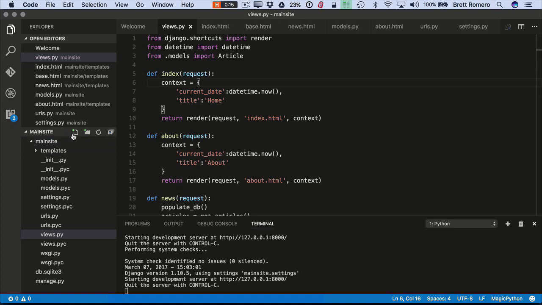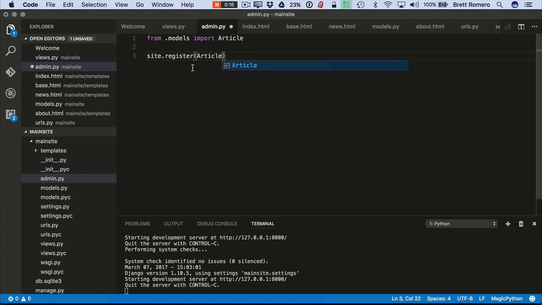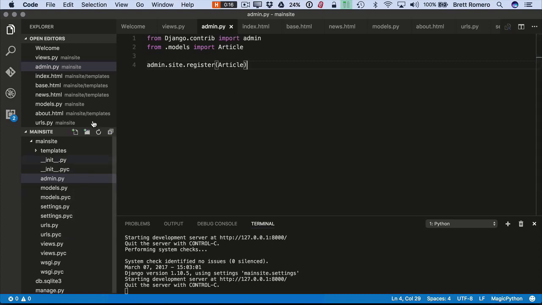And we're going to add an admin class. So admin py, and this should be in the root. Let's see if I can get that to stick. Okay, so it is fine. We're going to have from models import article. Then we're going to have site register and article. So for our admin, and then we're going to have admin and one more import. So from Django contrib import admin. All right, save that, and let's see, I think that is good.